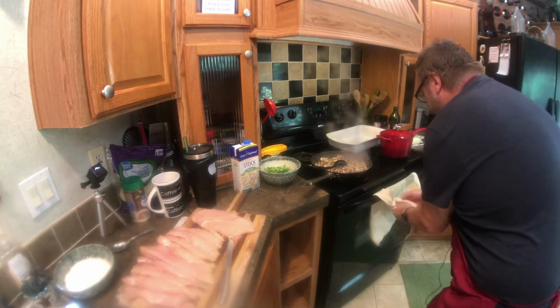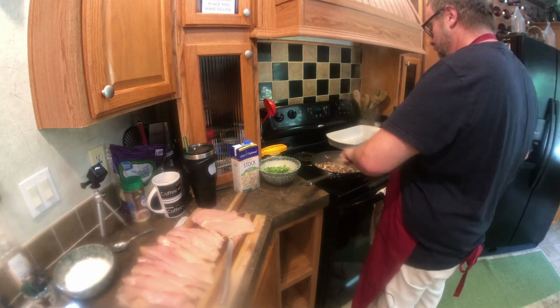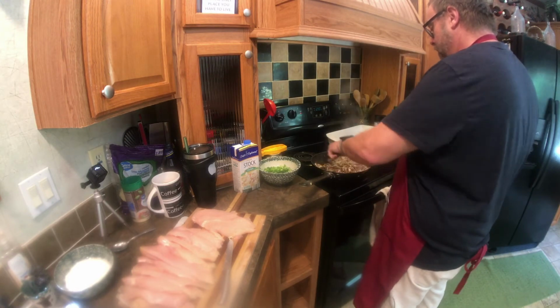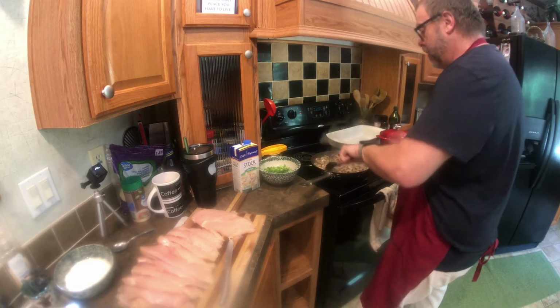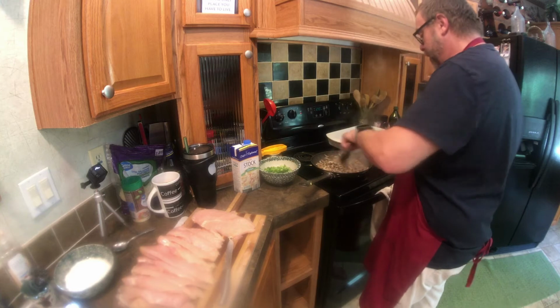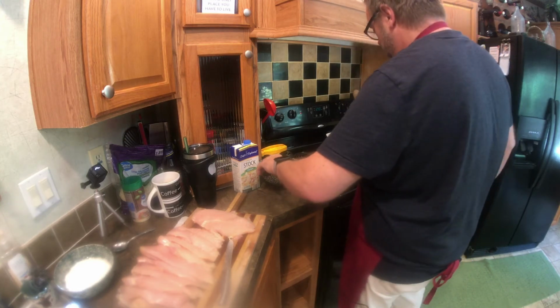Okay. All the butter is almost cooked out. So turn the heat up a little bit more. Get these to brown. Smelling good.